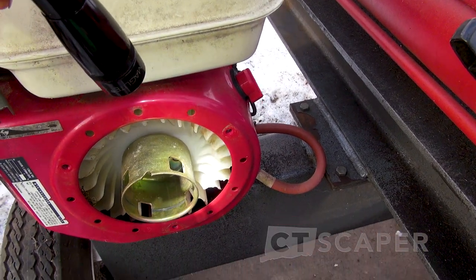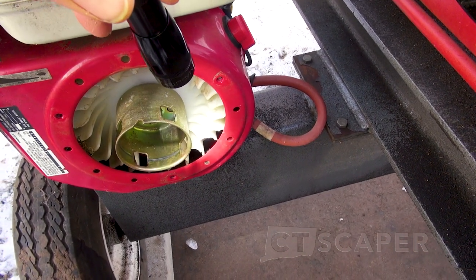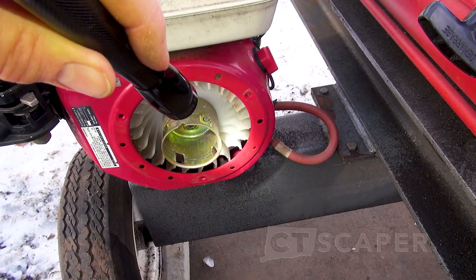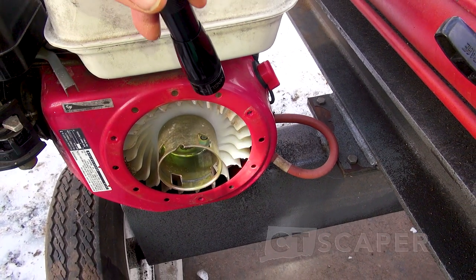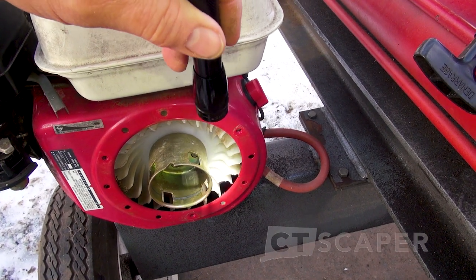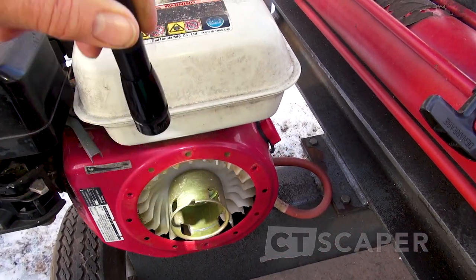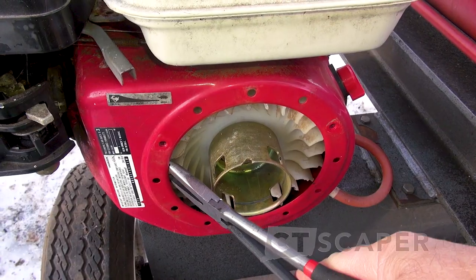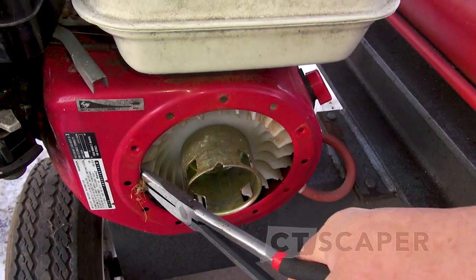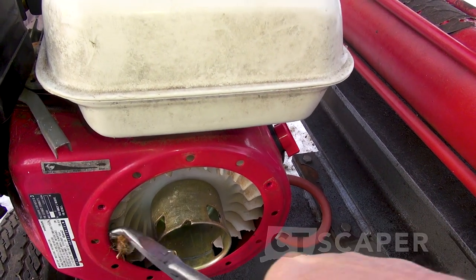The first thing I noticed is right here, right where that flashlight is pointing. You see how they've actually been chewing on the veins of the flywheel? Now this is a plastic flywheel, and I don't really know when engines went from metal to plastic, but I guess that's one reason maybe you would want a metal one — not that anybody makes them anymore.